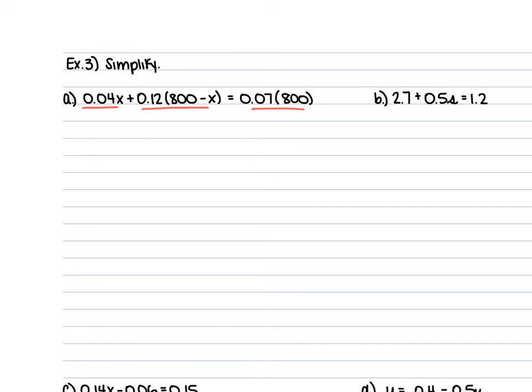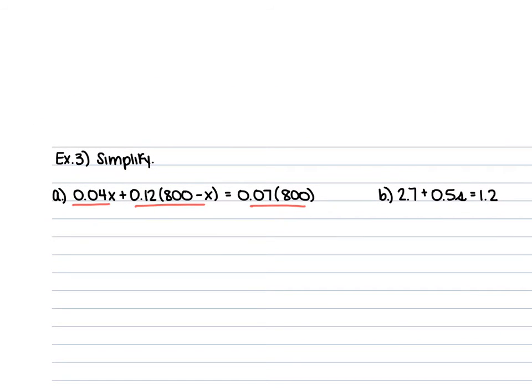Now, one thing that we know about decimals is that, let's say I took the number 1.7 and I multiplied it by 10. Well, what that 10 does to it is it just moves the decimal 1 place to the right. So if I were to multiply by 10, it would turn a 1.7 into a 17. If I were to take 1.7 and multiply it times 100, it would move it 2 times to the right, and I would get 170. So if I want to move the decimal a couple times to the right, that's totally cool.